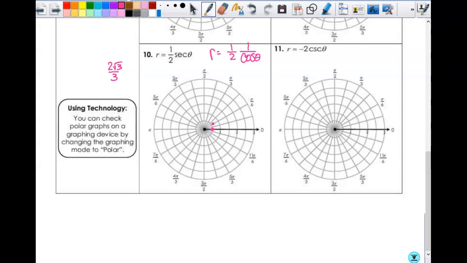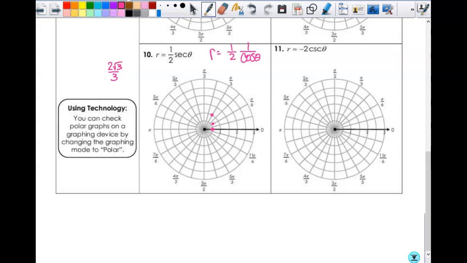1/2. Then I take the reciprocal to get 2, multiply that by 1/2, and I get 1. So at pi thirds, I'm at 1. What is the cosine of pi halves? 0. What's the reciprocal of 0? Undefined. So there's nothing I can apply. It doesn't exist on there, right?